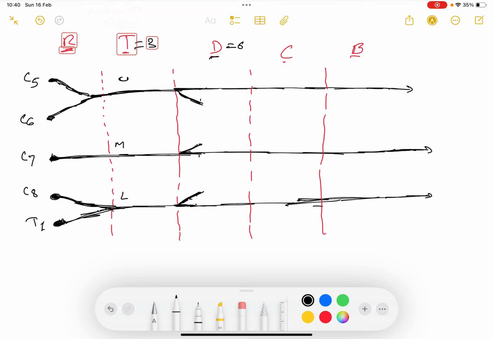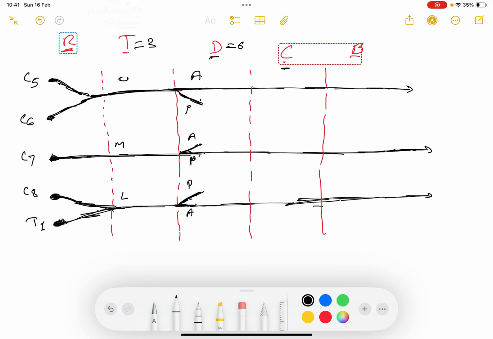So these divisions we name as anterior and posterior. So let's give it anterior division, posterior division. This is anterior division, this is posterior division, and in the lower trunk I'll make this the posterior division. This is the anterior division, because it will be easy to draw the picture, right? So now after the divisions we'll go to the cord.